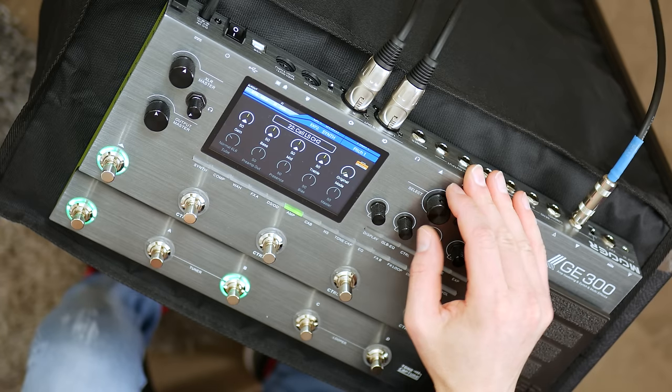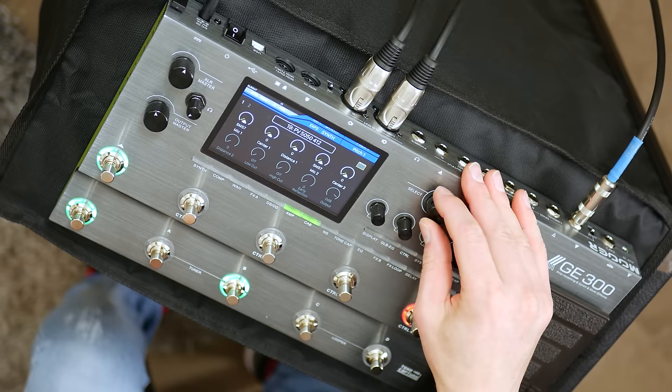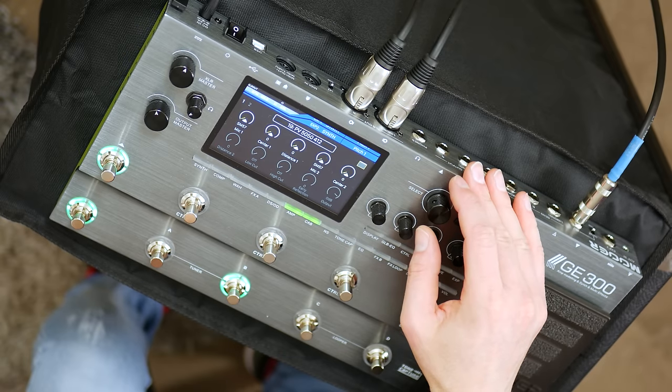Kali LS Channel 2. And we're going to choose a different cab for this one. There's a really great sounding PV one. So this is it, the PV5550. We're going to use that.